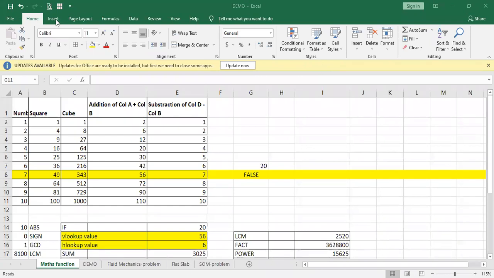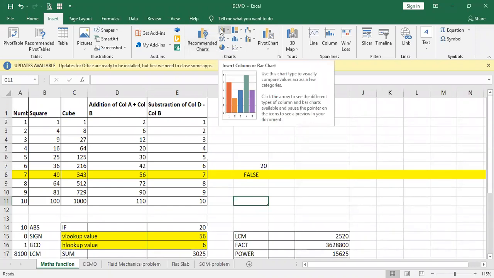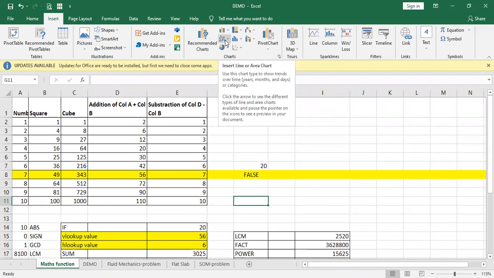For that, you can just go to the insert command. This is the chart section, wherein you can see insert column or bar chart, or insert line or area chart.